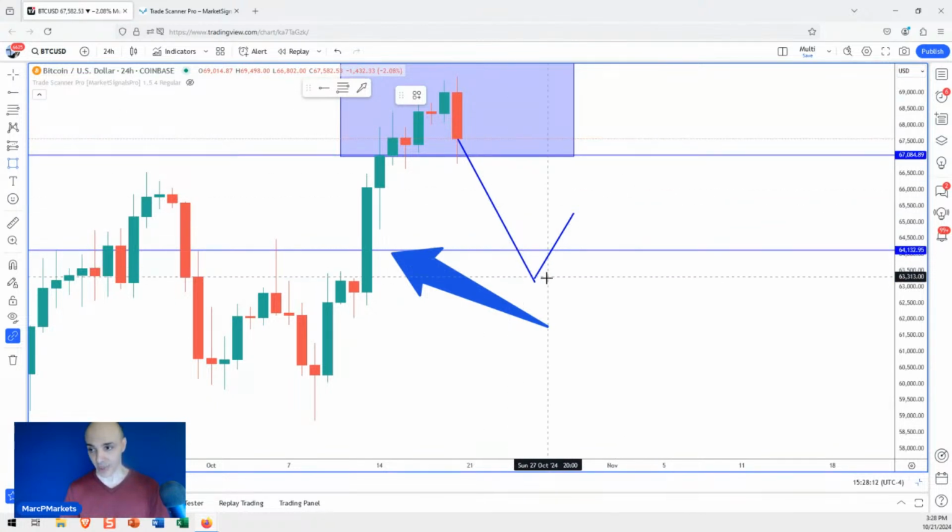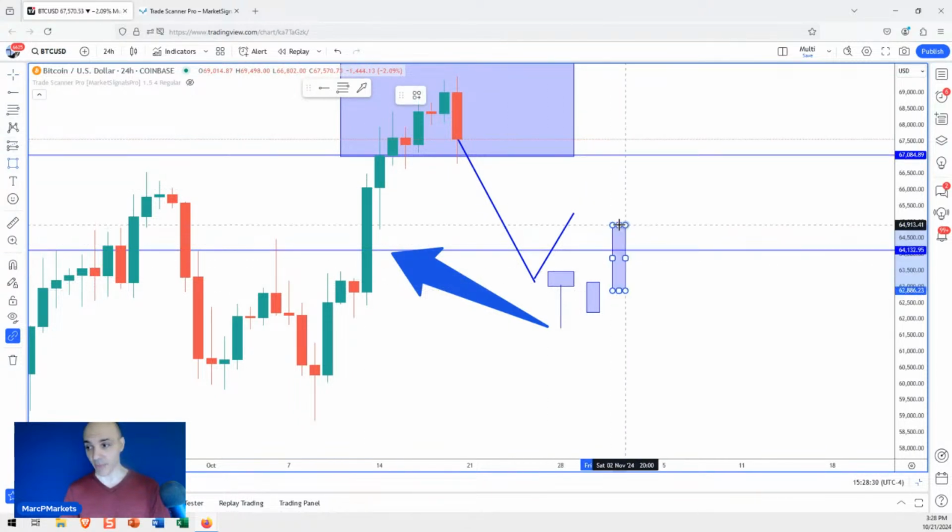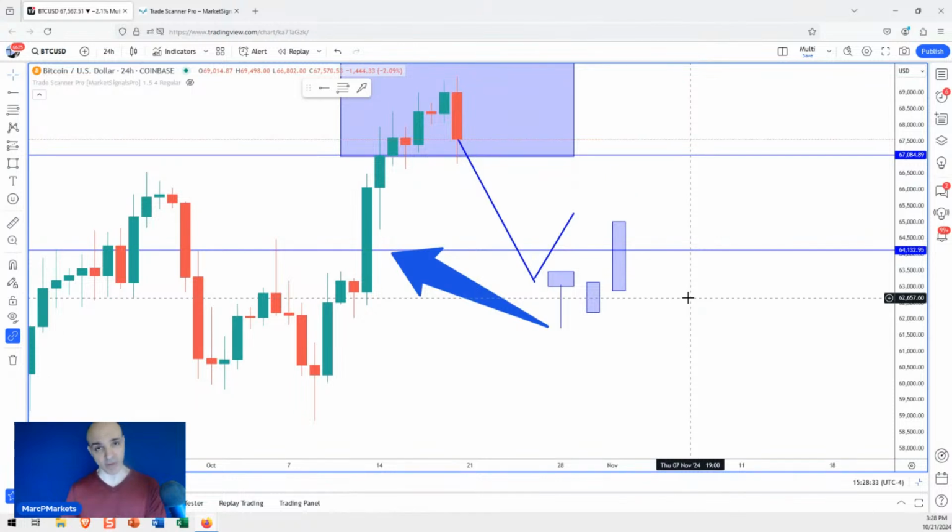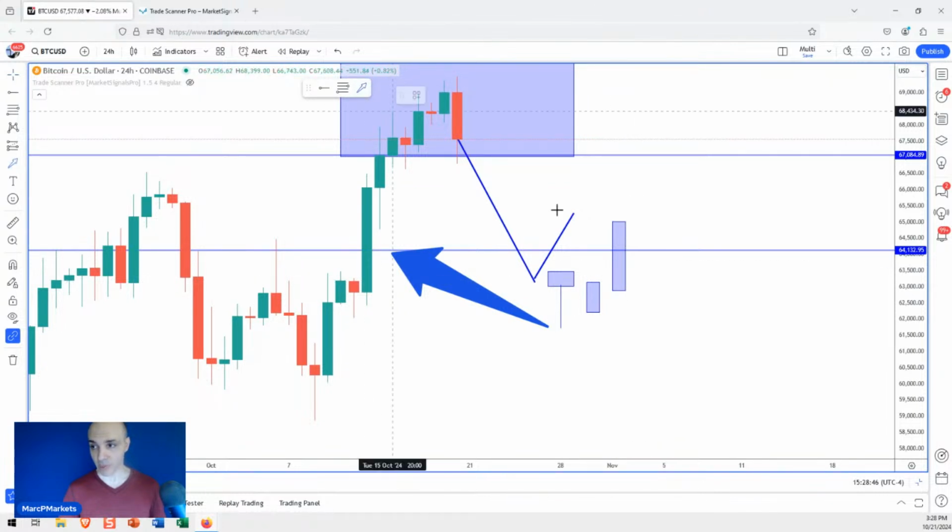So if we get to 64K, I'm looking for, as you guys know, pin bars and inside bars, right? Pin bar, we get like a pin bar in this area. That would be attractive. Or maybe we get like an inside bar situation in that area around 64K, maybe slightly lower, maybe slightly above. And then I'm looking for something like that. That's what I'm looking for, to buy the pullback as a swing trade on this time frame. You can use other time frames, but we're talking about this one for the purposes of this analysis, right? And that's what this leg here represents, something that looks like this.